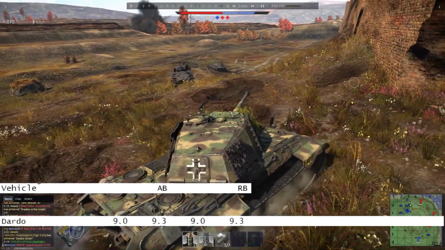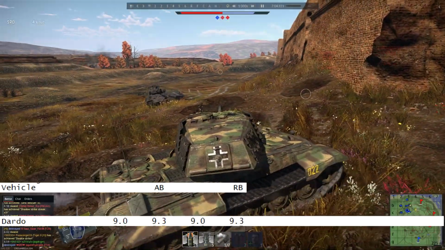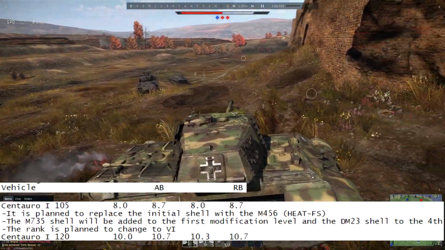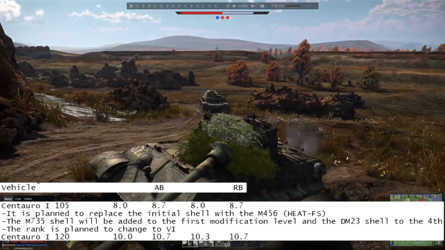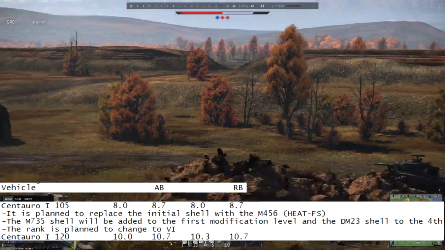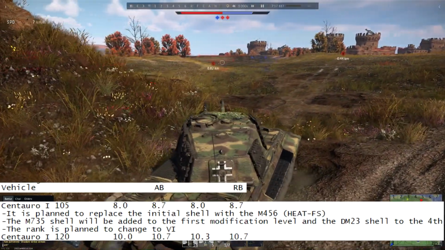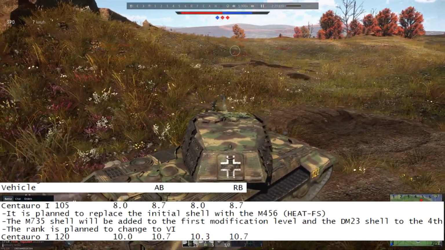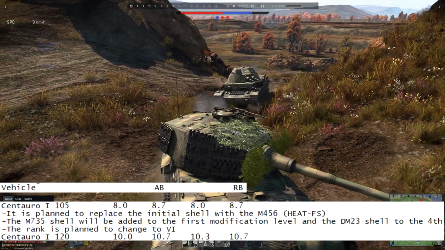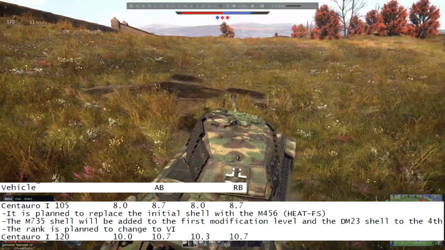Some interesting things are happening to Italian tanks. Starting out, the Dardo is going up from 9.0 to 9.3. The Centauro 105, I believe the first one that is currently 8.0, is going to go up to 8.7. However, its initial shell is going to be replaced with the HEATFS shell, which I personally see as a downgrade. HEATFS is kind of trash. It will receive the M735 APFSDS shell as its first level modification, and as a rank 4 modification, it will have DM23. It is also going to be changed to a rank 6 vehicle.